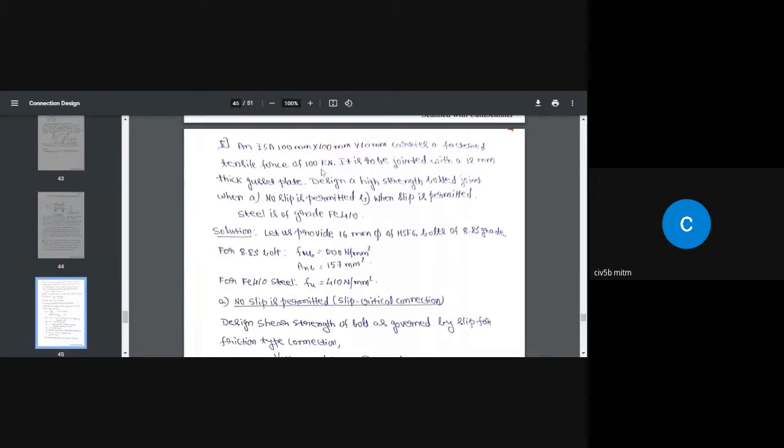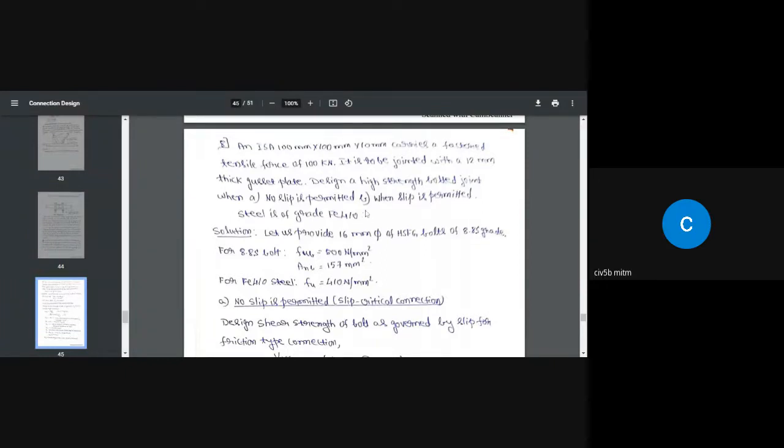Okay. So one of the legs is connected to a gusset plate. That gusset plate thickness is 12 millimeter. And that angle member is subjected to a factored tensile force of 100 kilonewton. Factored tensile force is nothing but the design tensile force. One more name is ultimate tensile force to which the member is subjected. That is 100 kilonewton. Because it is already factored, you don't have to multiply that value by 1.5, which is the load factor.